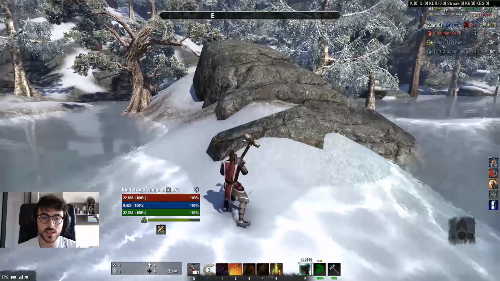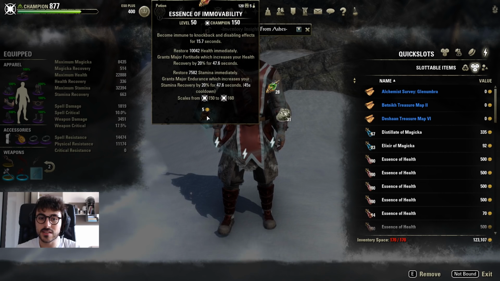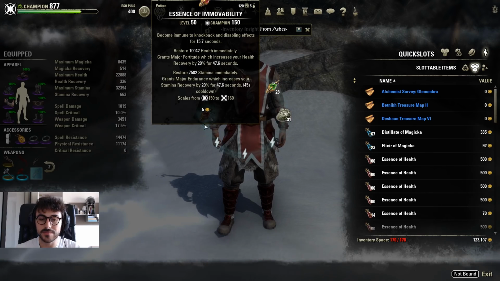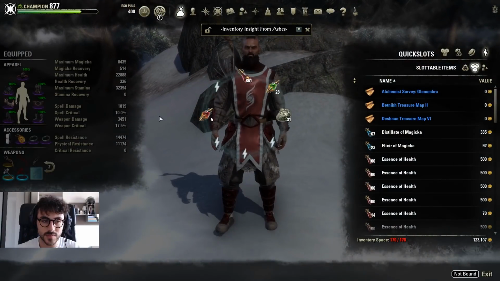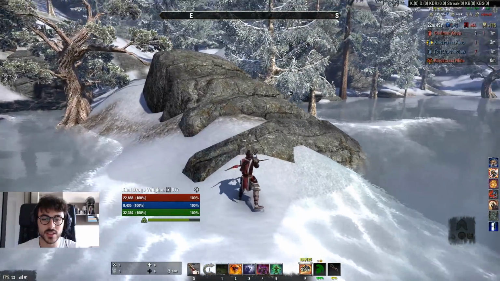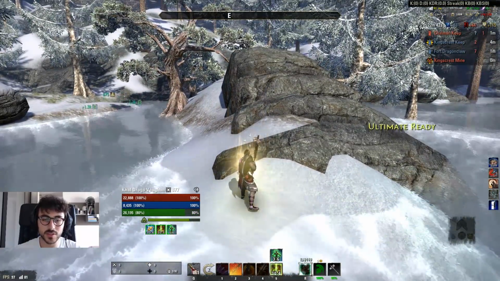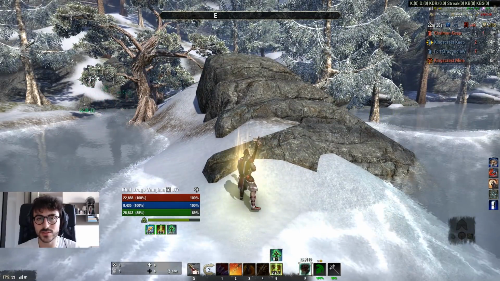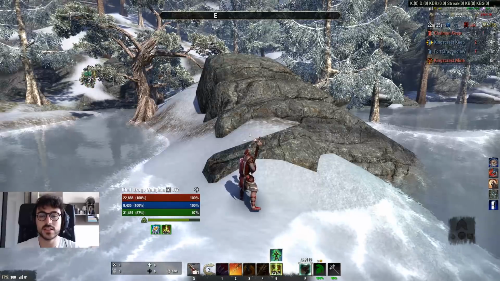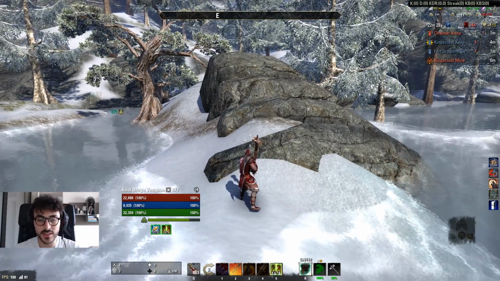These are good. Actually, I tried to use the Essence of Speed to gain a major expedition, but I like more to have health and stamina recovery back, because now with all the problems of sustaining, I prefer to have stamina and health. In a no CP campaign I find it harder to heal myself because we don't have any champion points to boost our healing, so I think it's better to have a potion that gives you health and stamina.